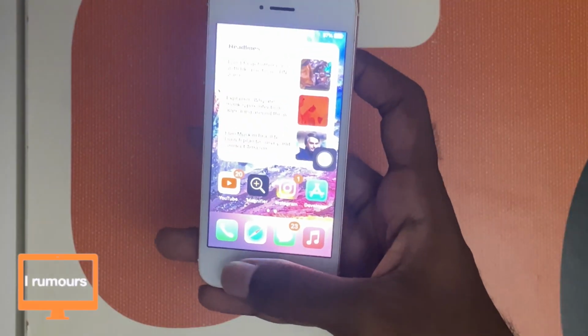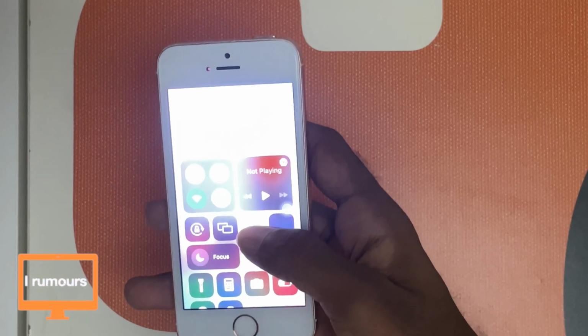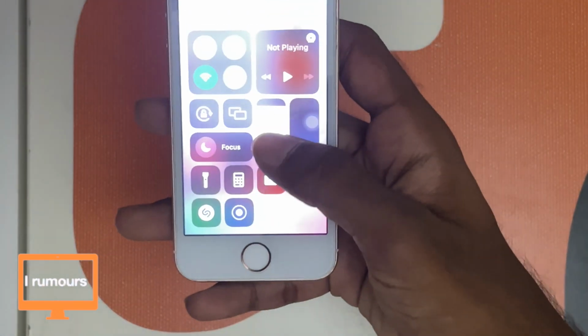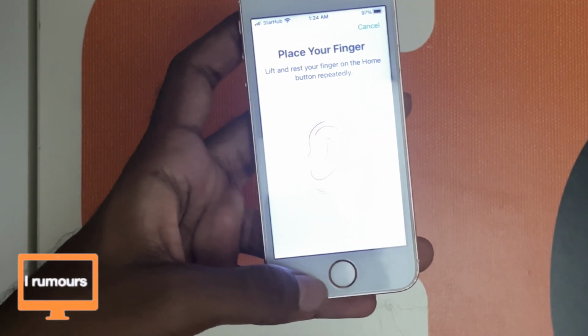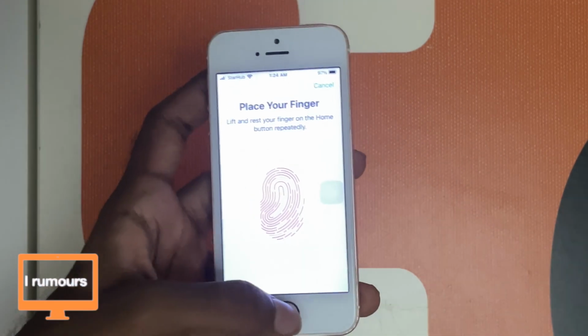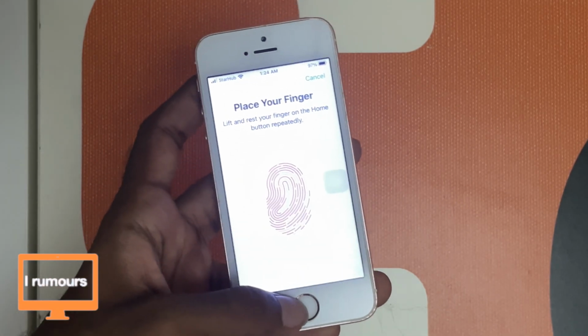This phone has a maximum brightness of up to 500 nits. I know that it's very bright, but this has a brightness of up to 500 nits. Now you can see here it's up to 500 nits. This phone also has a fingerprint sensor here. As you can see, the home button has Touch ID, and we can add our Touch ID here to unlock this phone, and for Apple Pay and everything else. I think most of you would have known this, so we're just gonna skip through this step really quickly.